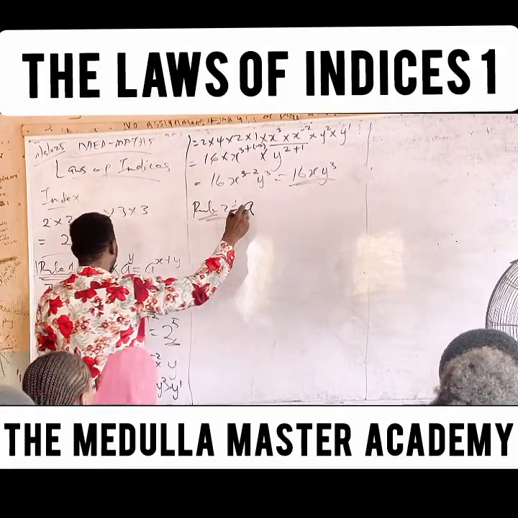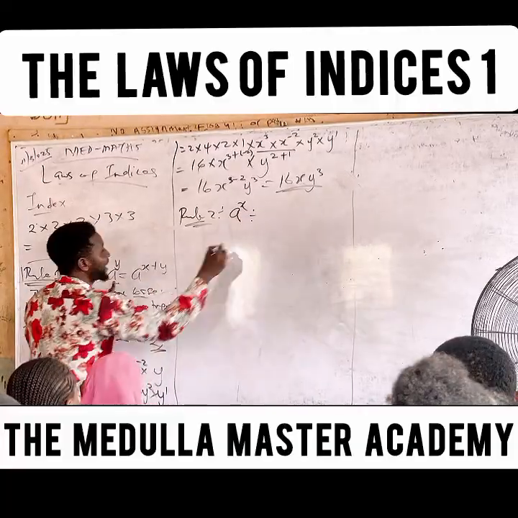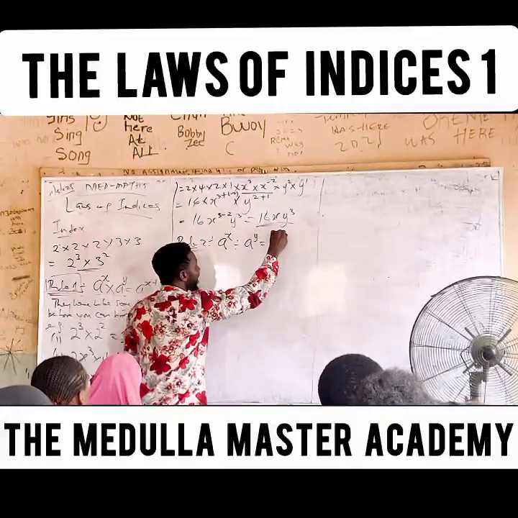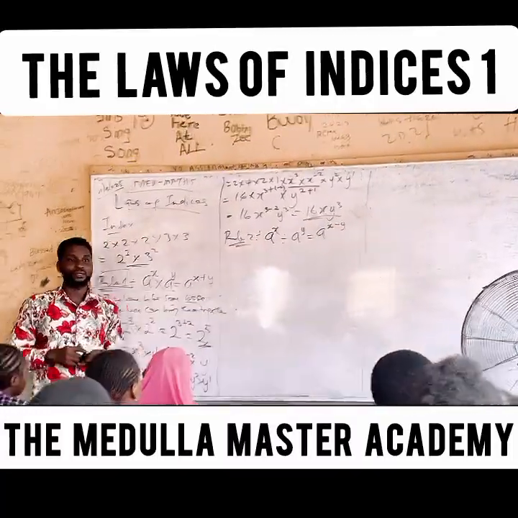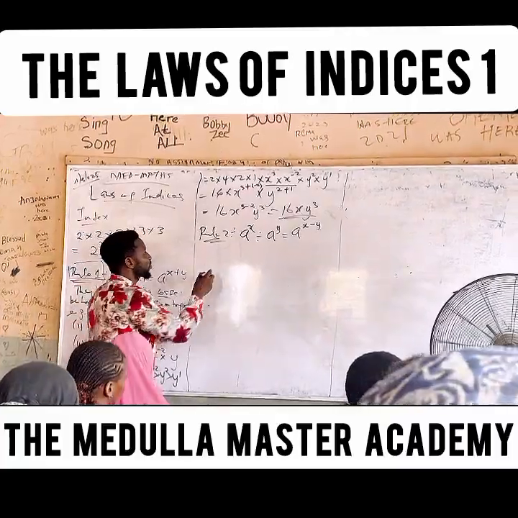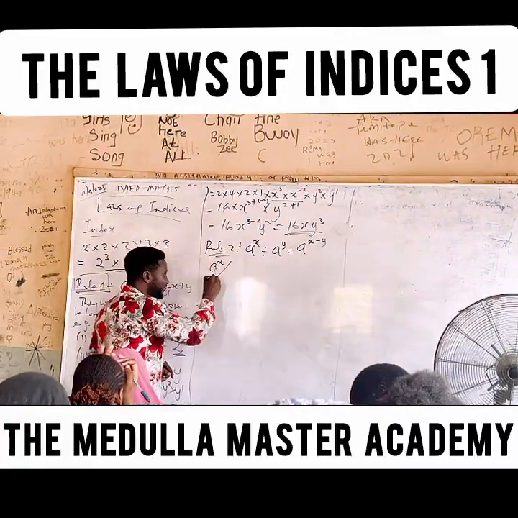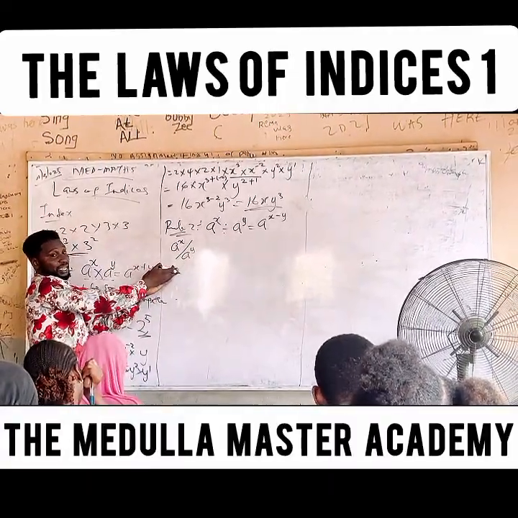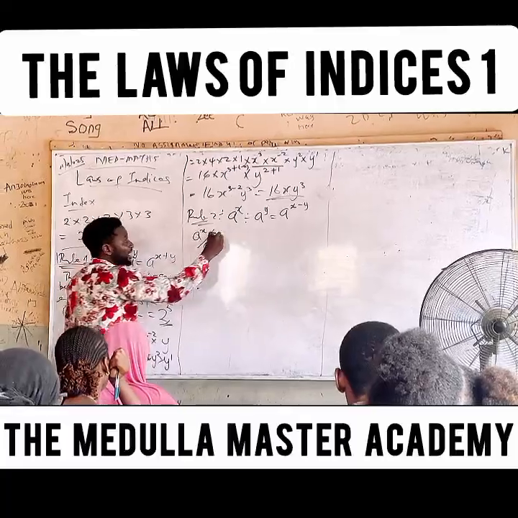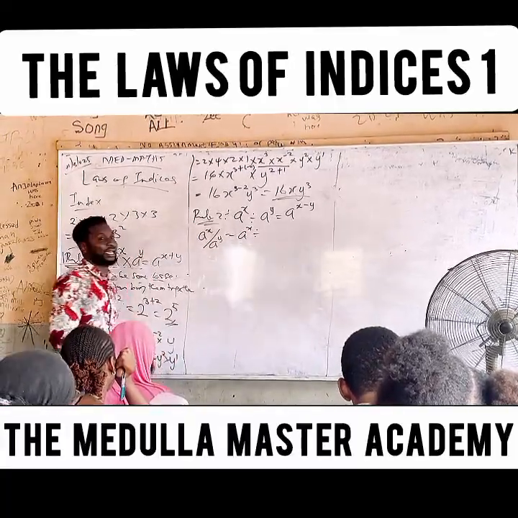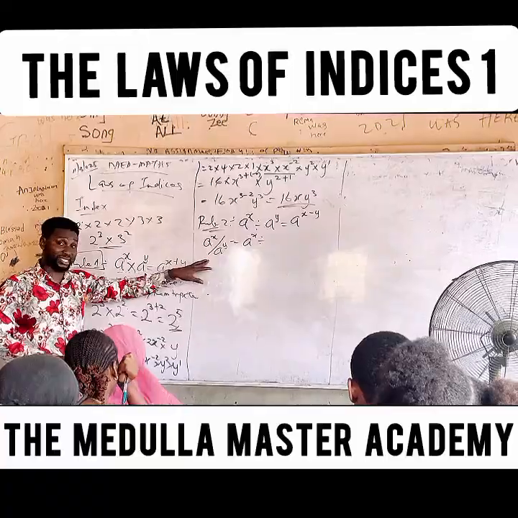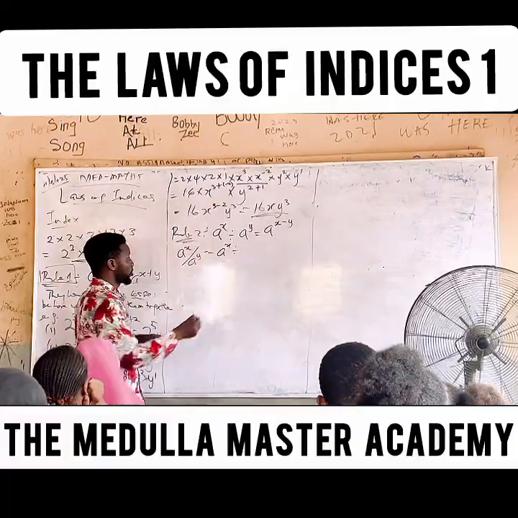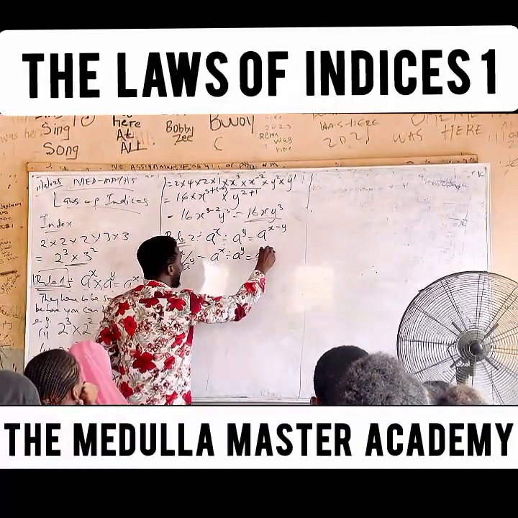These are divisions of power. So a raised power x divided by a raised power y, who can guess? So a raised power x minus y. So it's as simple as that. Please note that the question can come like this, a raised power x over a raised power y. They may not necessarily put this division like this, it might be like this. So when you are doing certain things like this, you have to always know that you can change the over into divided. So a raised power x divided by a raised power y is equal to a raised power x minus y.